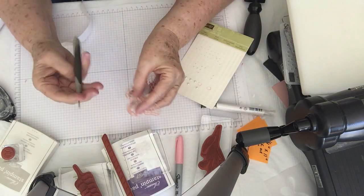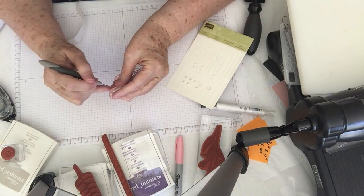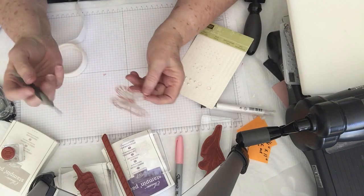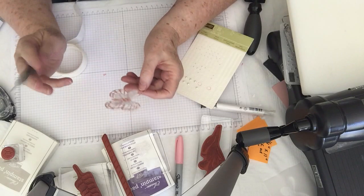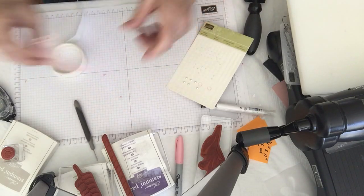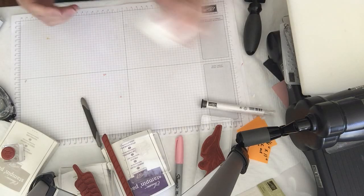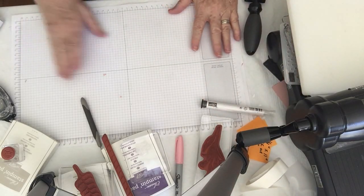Okay, with my pokey stick, I'm just going to punch out these last 3 pieces that don't belong in the butterfly. And see, can you imagine how many that is? It takes a long time using just the precision tool, the piercing tool.